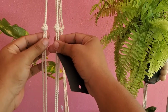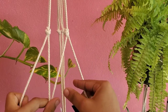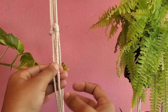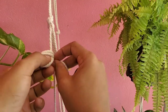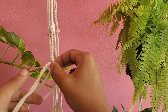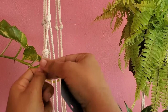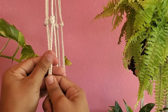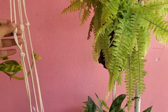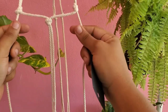Now you're gonna take 2 pairs of the cords, and out of that 2 pairs, you're gonna work on the 2 inner cords. Using that 2-inch card that we have, if you don't have one, you can cut out 2 inches using paper or cartridge paper. If not, you can just use a measuring tape, but this just makes the workflow much easier for me. So we use that 2-inch card to indicate where we'll make our next knot.